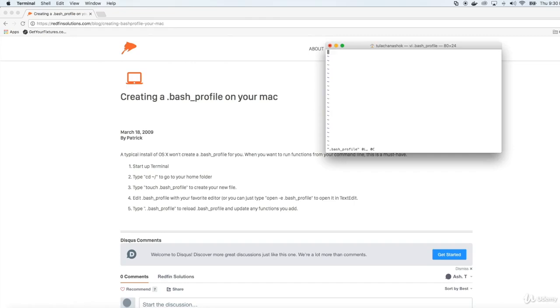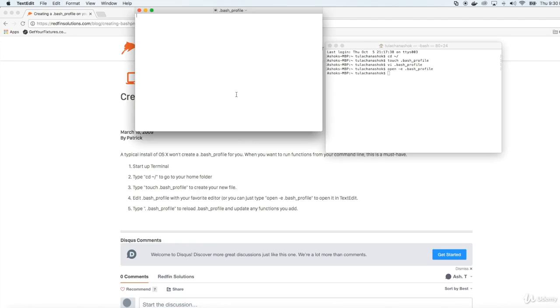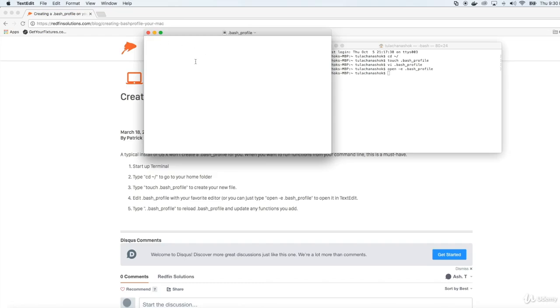When I do that, it's going to open a new file like in here with nothing. Or you could do here, just like it says right here. Okay, I'm going to open Bash profile. What it does, it opens the Bash profile and you can exit it. So now we have this Bash profile in here.